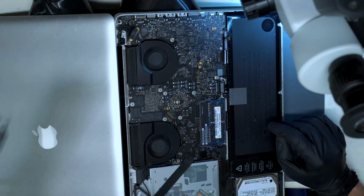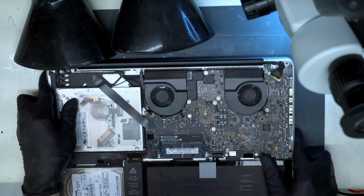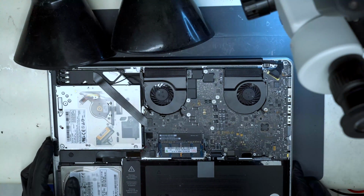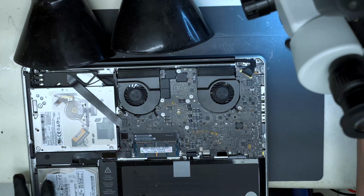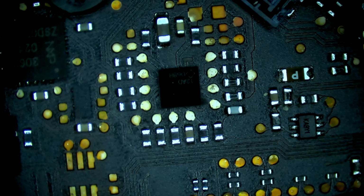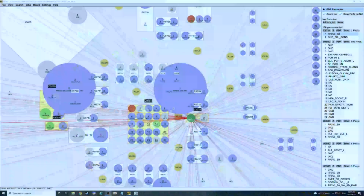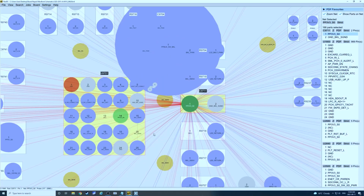I'm going to unplug power. Battery's disconnected. Okay. All right, let's switch to the microscope view here. So we don't actually have to pull the board out of the housing to do this. So there's our backlight IC. Switch over once again to the display screen so I can explain one more time what we're doing.